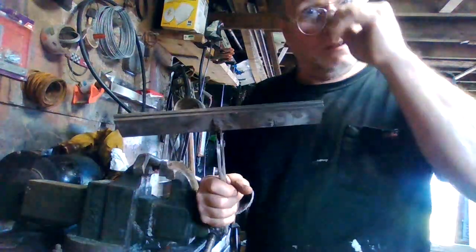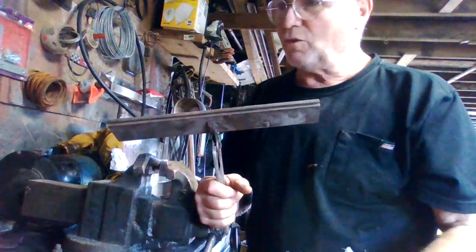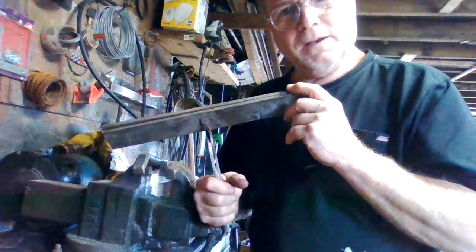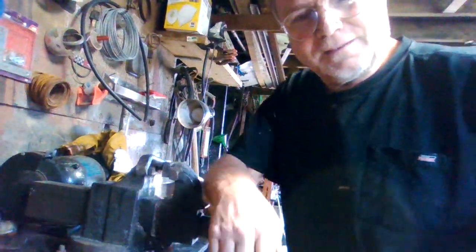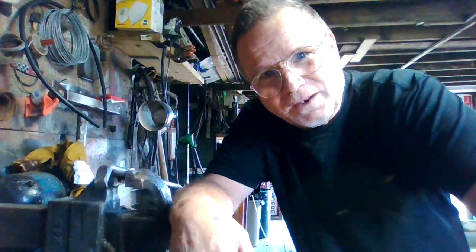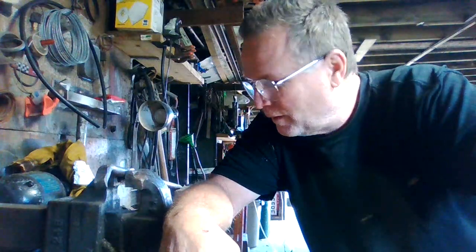I worked for a company where I did all their copper work — the flashings for chimneys, shower pans, anything copper they needed to make. I made a lot of my own tools to bend the copper. The reason I got hired was I was the only guy around who knew how to sweat copper. The owner asked what the first thing I do is, and I said I clean it, dress it with a little acid, and tin it before I take it to the job. As soon as I said I was going to tin the copper, he knew I knew what I was talking about — so it was like, 'You're hired.' We did a lot of copper gutter liners and it was fun. We were working Bellevue Avenue in Newport on a lot of beautiful homes — multi-billion dollar homes, like the Marble House.